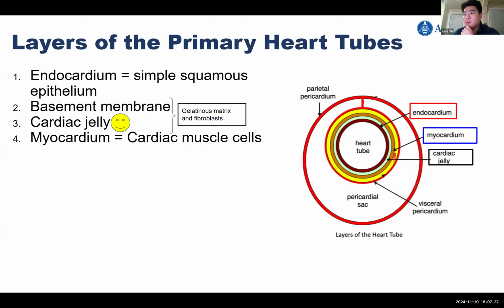Next, we have the myocardium, where the cardiac muscle lives, as Austin said. And going outside is the pericardial sac, like the other Kyle mentioned. This is the sac that surrounds the heart and gives the heart room in the thoracic cavity to expand and contract as it pumps blood.